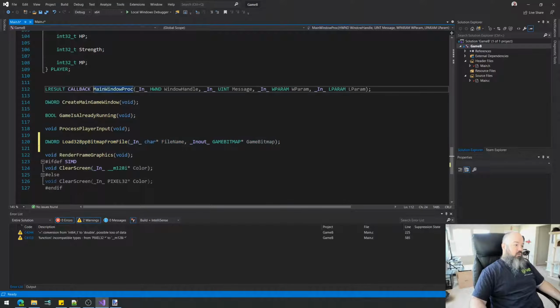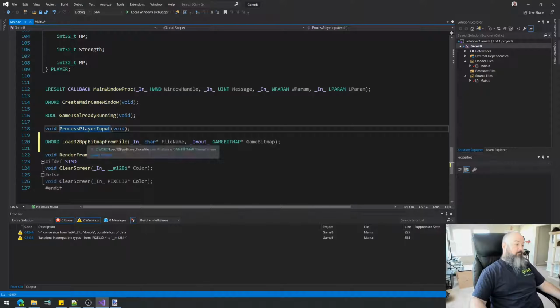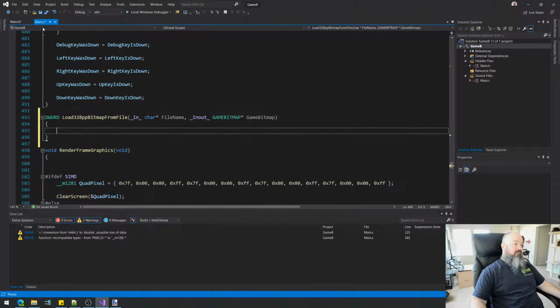Your function declarations in your .h file do not have to be in the same order in which they appear in your .c file. But being a neat freak, I do prefer that they do. So I try to put them in the same order if I can.